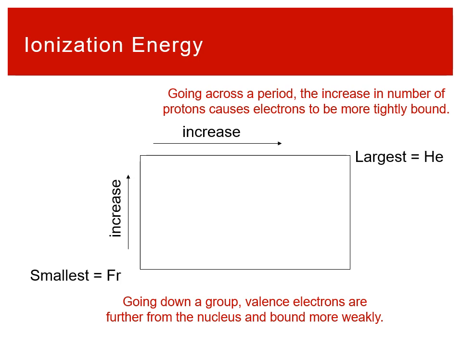So overall, we have our same endpoints. The atom with the largest ionization energy is helium, and the atom with the smallest is francium. This is the opposite of size. Ionization energy trends are just the opposite of the size trends. Helium is the smallest atom. Those electrons are closest to the nucleus. As a result, helium has the largest ionization energy.